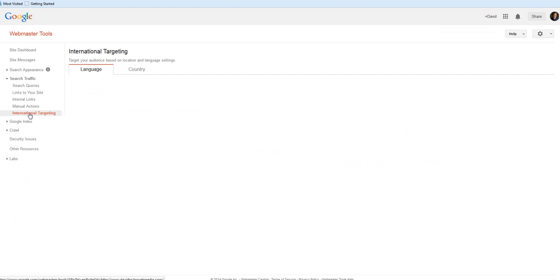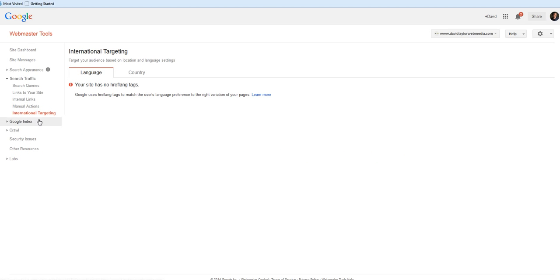If you click on that, Google will have a quick look at the site in question, and in this case, as you can see, it's saying your site has no hreflang tags, and these hreflang tags are what tell Google the language preference for that page or for your site.